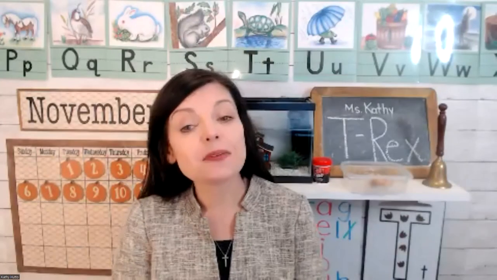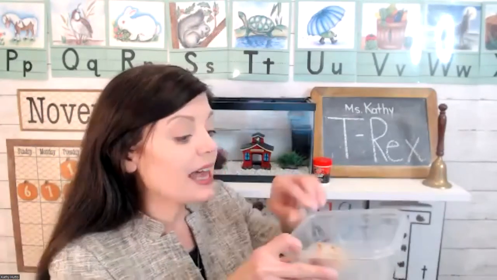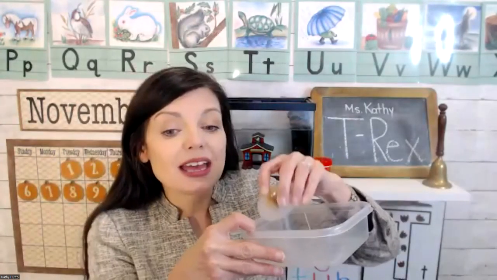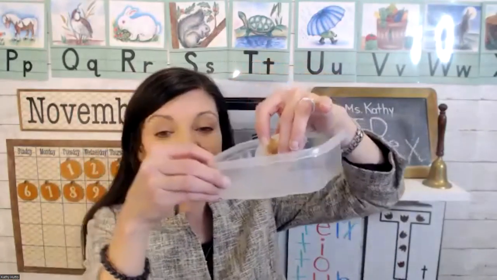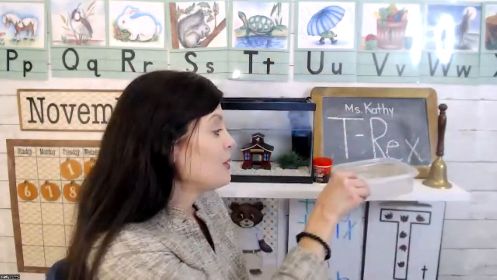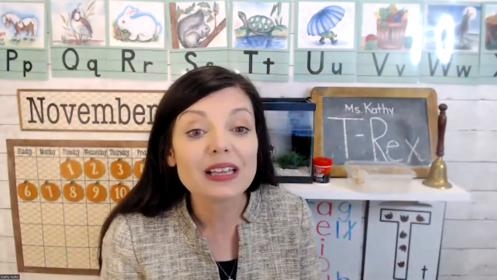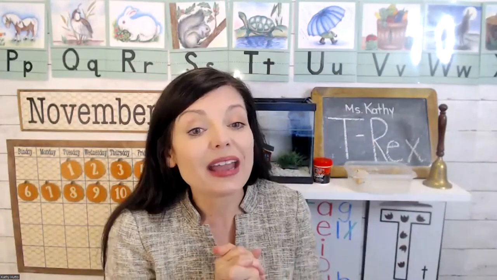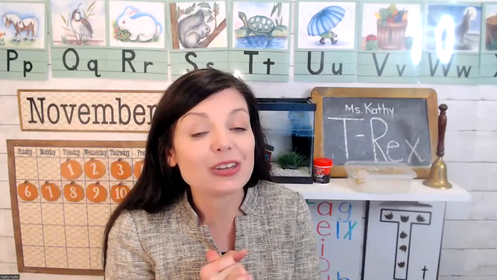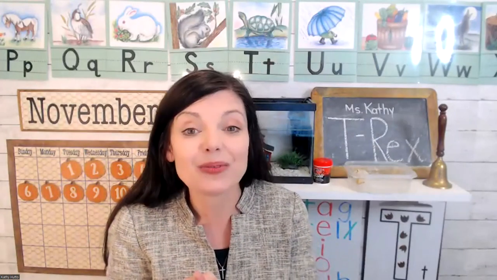Well, I hope you had some fun today with letter T for T-Rex. Looks like our own dinosaur egg is melting, turning from solid into liquid. That's something that maybe you'd like to try today. Put a toy inside a balloon, fill it with water, tie it up, put it in the freezer, and wait overnight and check it in the morning, and you might have your very own dinosaur egg, and you can see what's inside when it melts.